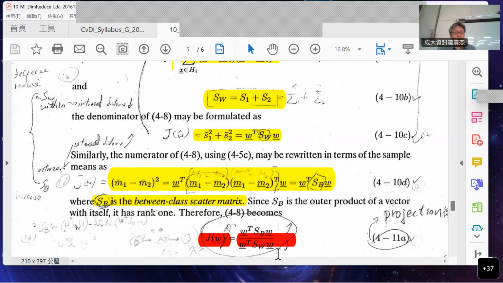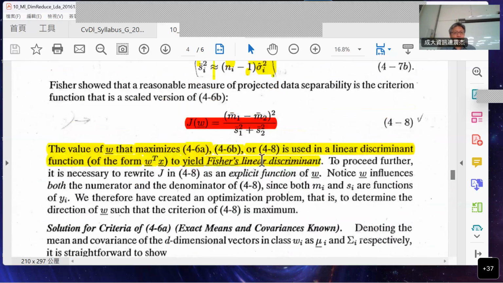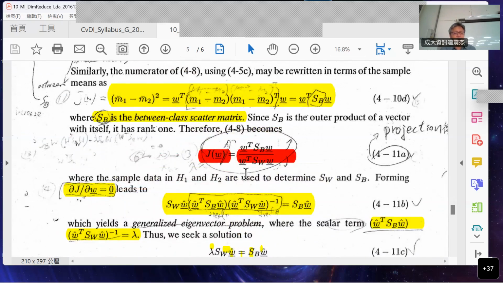So our final expression is here. So the original definition is this one. Jacobian is this one. Or your function is this one. Finally, from this one, we will transform it to this format. So we know SW, we know SB. We try to find the best W rotation. So we try to find the best projection vector. So after we find W, that's our answer. Okay, so we know SB and SW, and we try to find W.